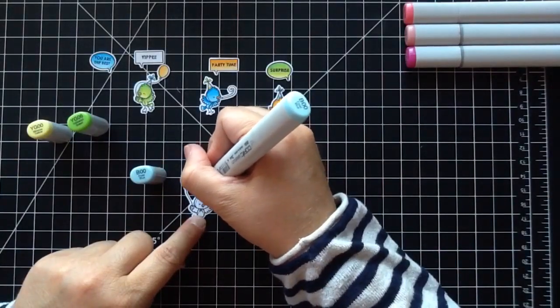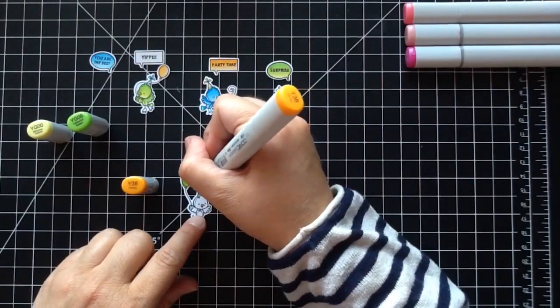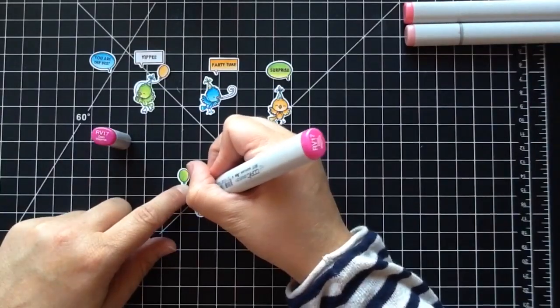Then I just went back with the blue because there was a little bit that I missed on this hat. And then I go in with the yellow as well. I forgot one of the little stripes.